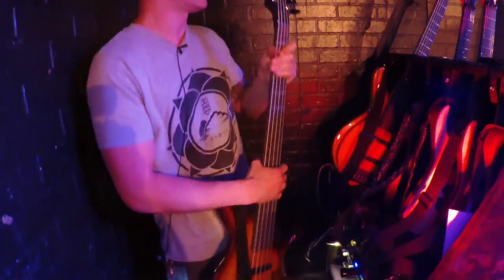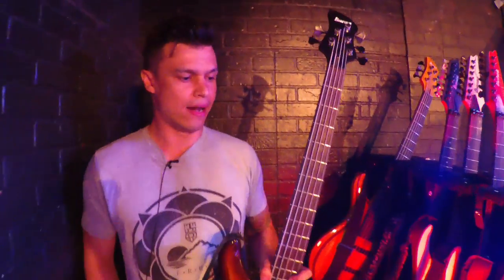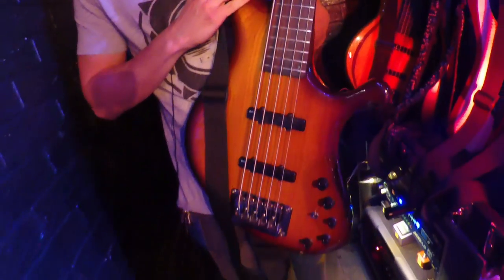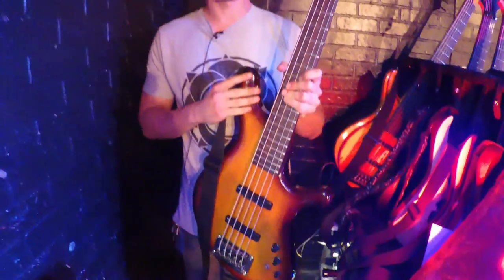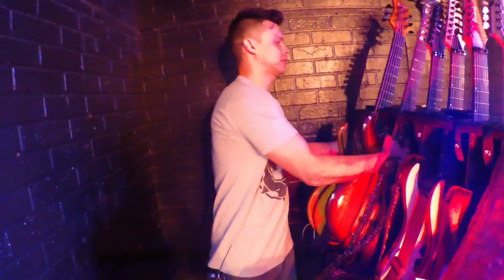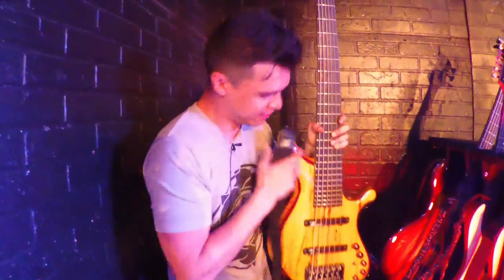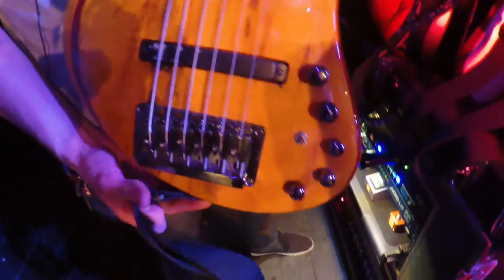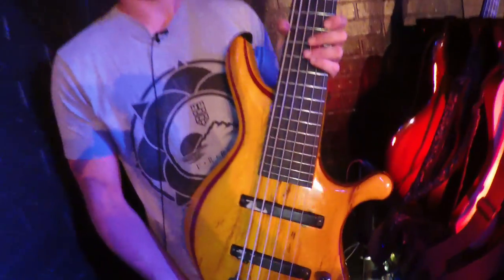Hey guys, I'm Jordan Eberhart — I play bass for The Contortionist. I'm gonna start you off here with my two basses I use for tour. These are Ibanez Groovelines — I have a five and a six for two different tunings. This specifically is a Japanese model that the great guys over at Ibanez sent over for me. I use this in A sharp standard tuning. And then I also have this custom six-string Grooveline with the spalted maple top — one of my favorite tops ever. This is a drop G sharp tuning.